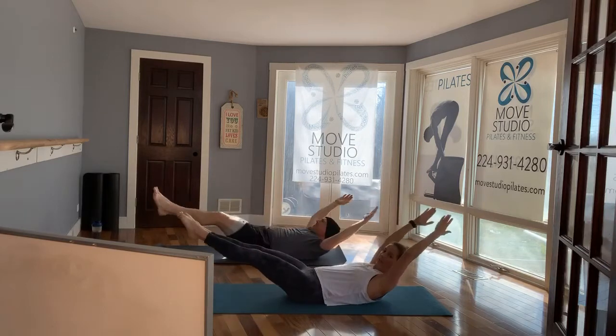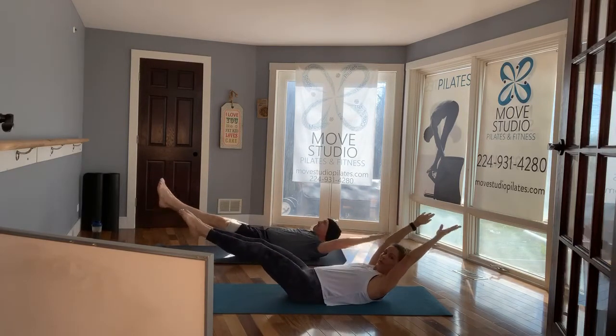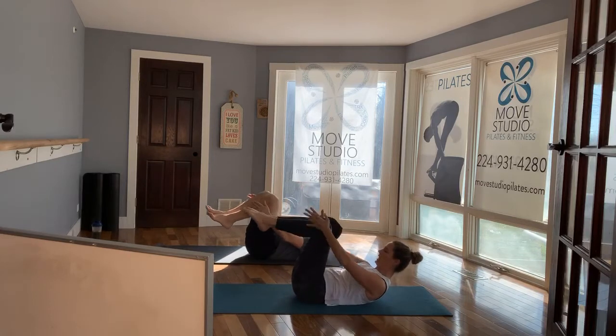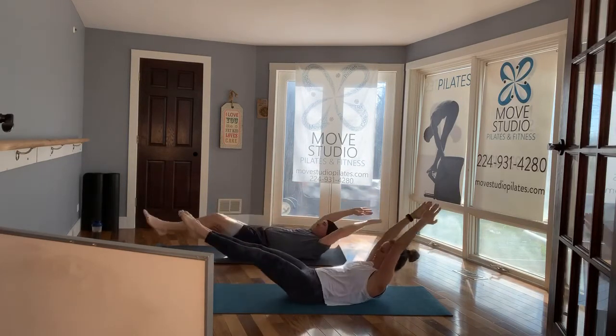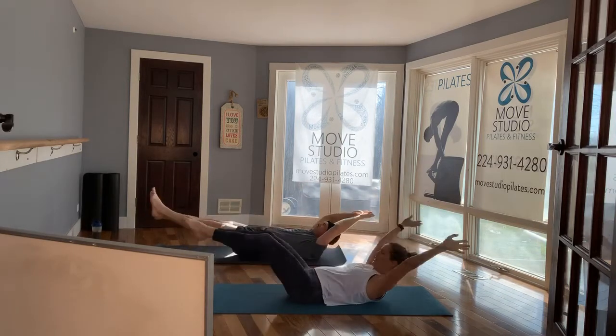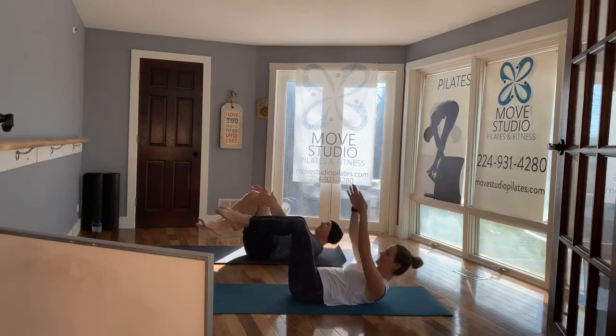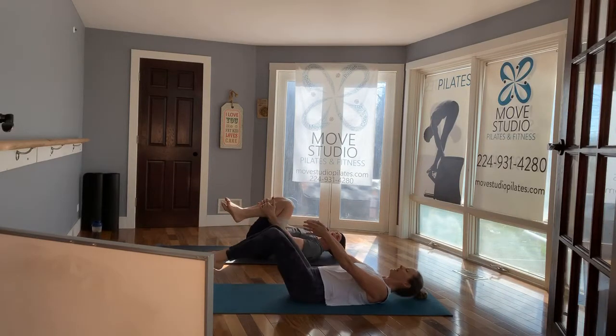Now you can definitely do this with your head down. You could do it with a shorter lever or just one leg. And four, circle around, bend. And three, reach, circle around. Two, reach, circle around. Last one, reach, circle around. And then bring those legs back down.